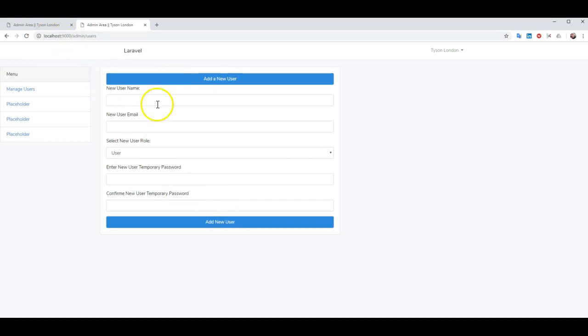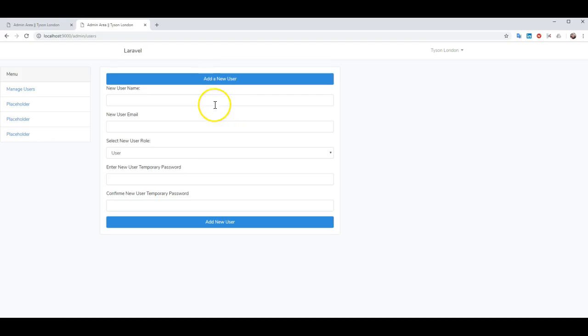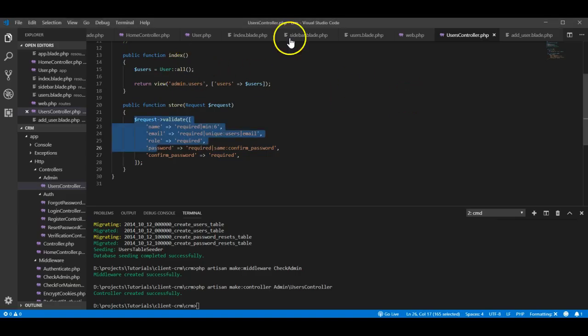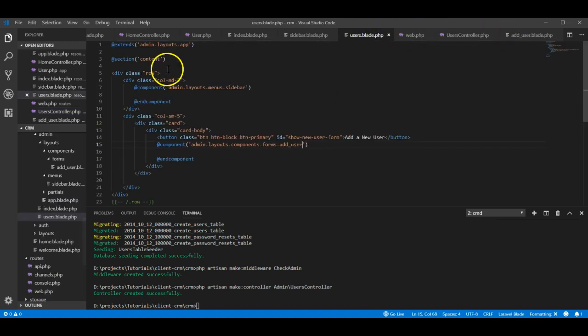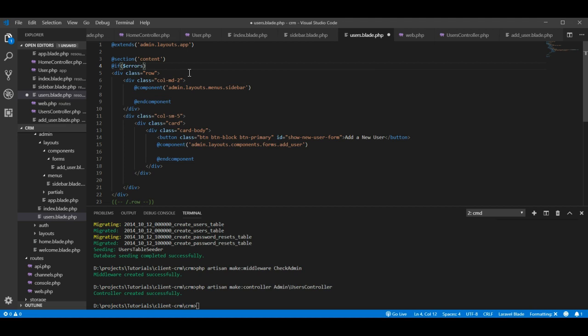Actually what we want to do, we do want to display those errors. That's important. The way we can do that is we'll create an if statement in users.blade.php. We'll create an if statement, if $errors.